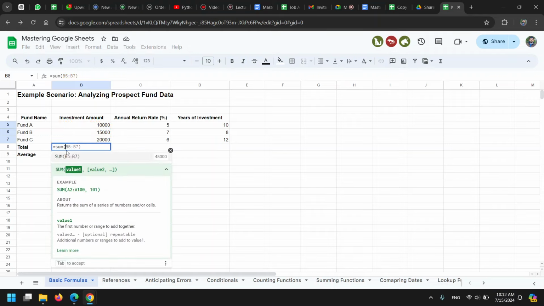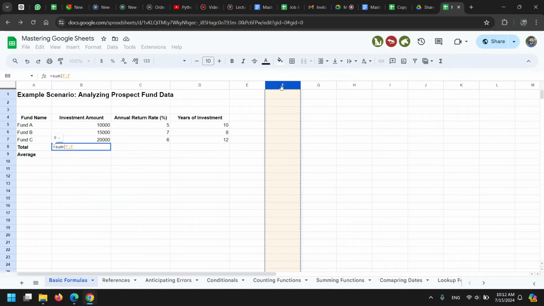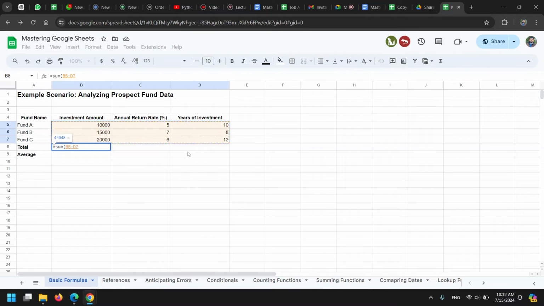Or I can remove it and I can select an entire column. Let's say this entire column F. So all the cells in it are selected over here. But you see how the address has actually changed. Previously, when I was selecting the cells one by one, it was giving me the name of each of the cells in it. But now when I select three cells, or let's say when I select 9 cells, what it does is it changes the way the address is written.